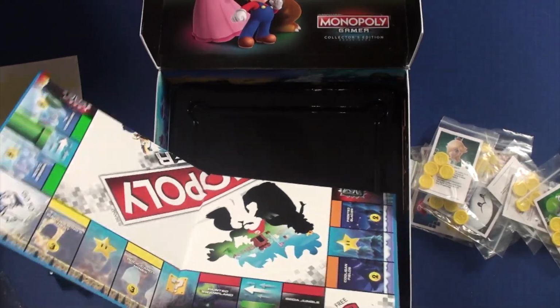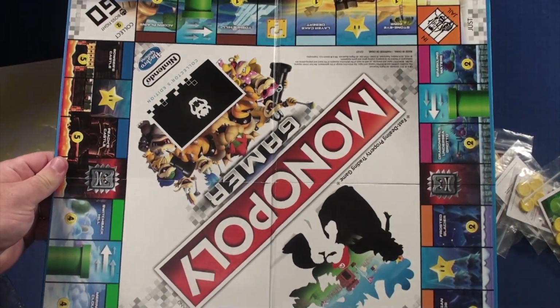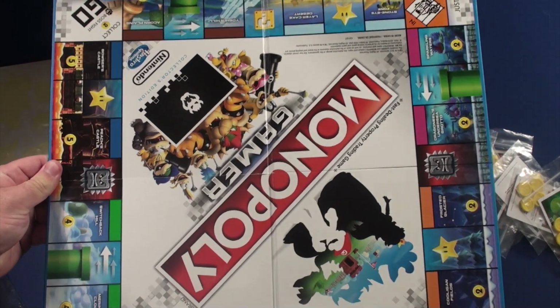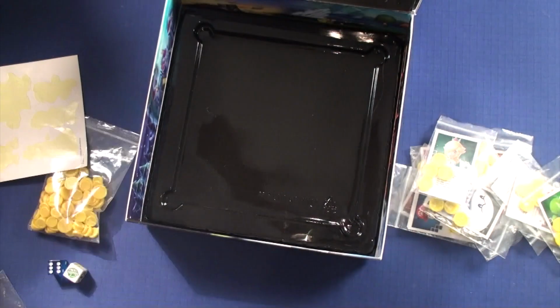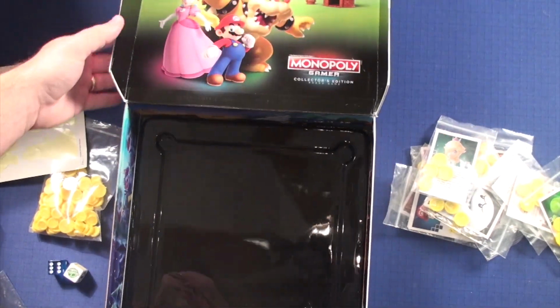And then the board is like a smaller regular Monopoly board, right? Yeah. So you can see the gamer stuff on here. We'll take a look at this later. Board folds up, and it says Monopoly Gamer on it. Okay, and that's the box.